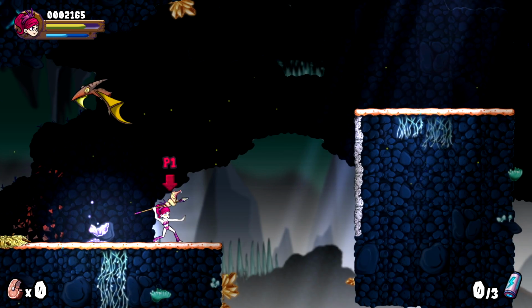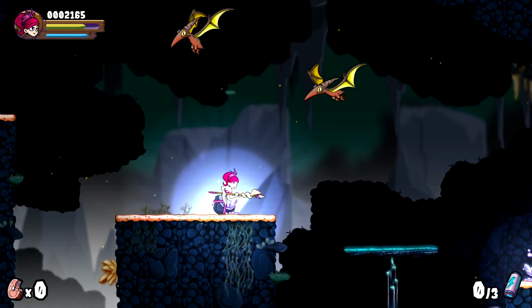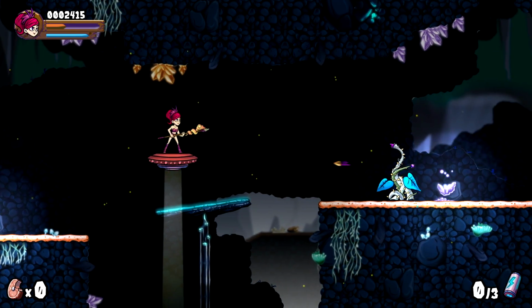At times, the game can feel smart in its placement of enemies, requiring a balance of skill in both platforming and combat from the player. In other situations, there's an abundance of enemies on screen where it feels like the designers just said, we should add a really hard part to this level, let's put as many enemies as we can on screen.